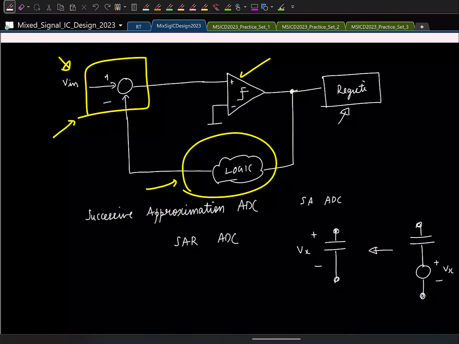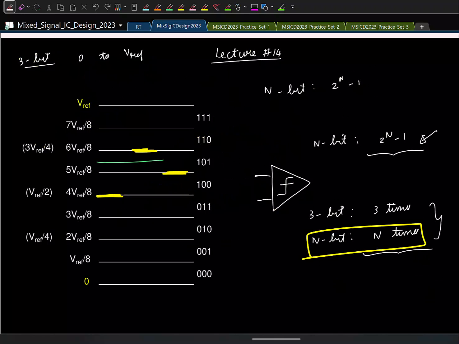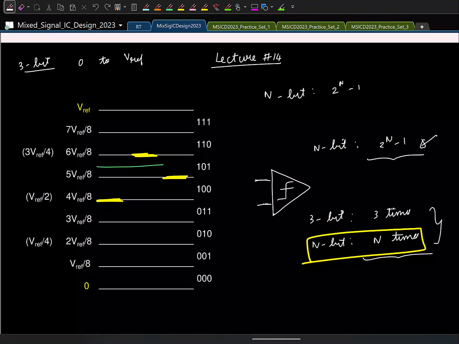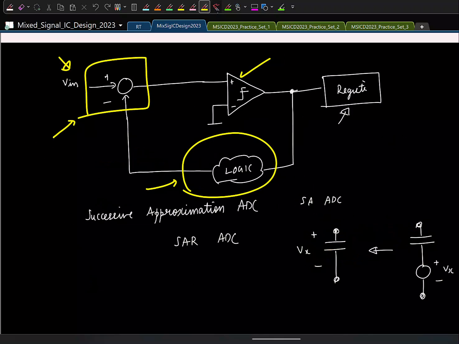So in the last class, we started to look at SAR ADC, and we basically came up starting by noting that in a flash ADC, the main issue is we need so many comparators. So we decided to do this conversion using a single comparator, and we saw that the most efficient way to do this is through binary search. That gave rise to this negative feedback system, which is basically the SAR ADC. And we also saw how to subtract the input from different reference voltages using a bunch of capacitors.